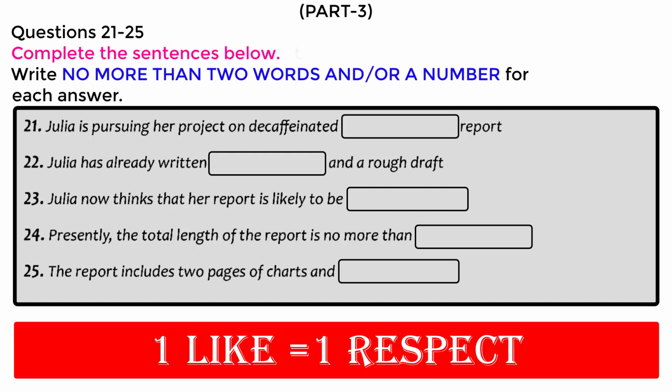Now that I'm at this stage, it's too late to start with another subject, and I don't think I really have the time to do any more research. Okay. Right now, what is the length of the report? Approximately how many pages is it? Well, I think at the most it's about 8 to 10 pages. I'm including charts and graphical representations on at least 2 pages.